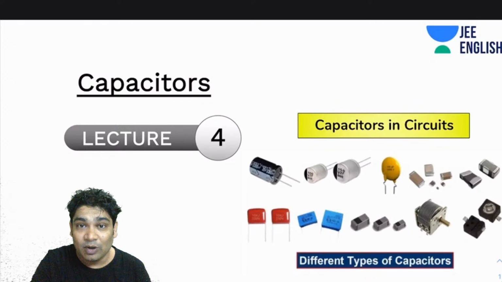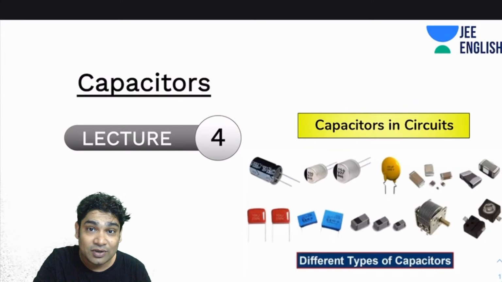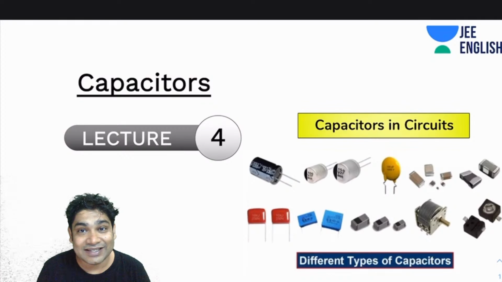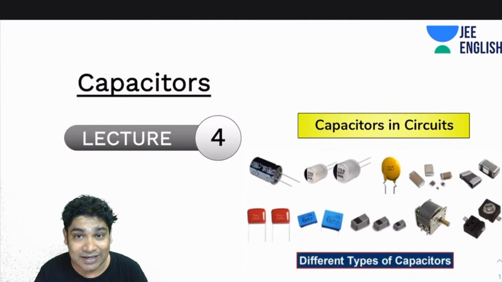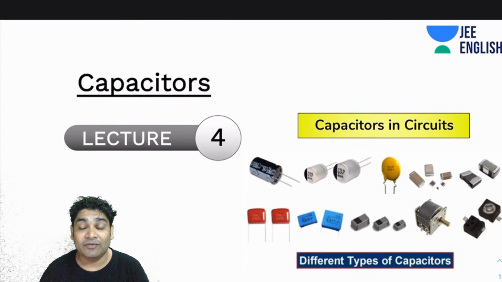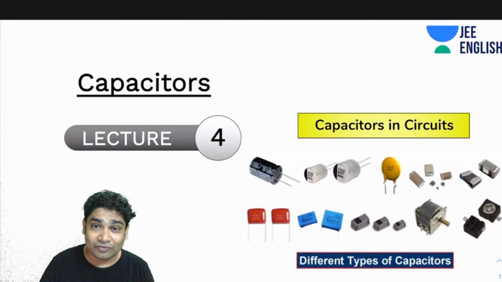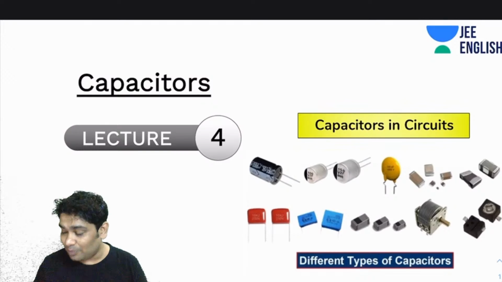So this series that I host is for 2021 aspirants, so class 12 students. I'm taking up topics one by one, and today I'll be discussing capacitors. This is lecture 4 of capacitors. We had started capacitors, and in capacitors we defined capacitors and what capacitance is. Then we discussed how to calculate the capacitance of various configurations, and then we have been discussing capacitors in circuits, how to find the equivalent capacitances. That is what we will discuss today. Also, we will move forward our discussion from the last lecture.